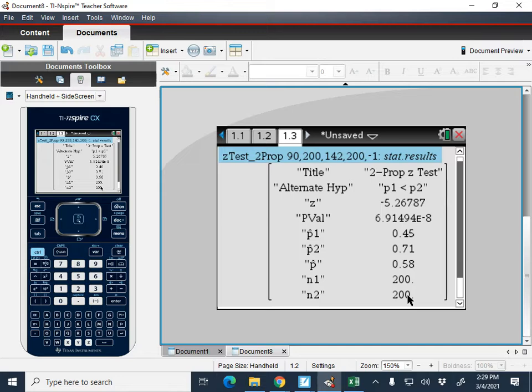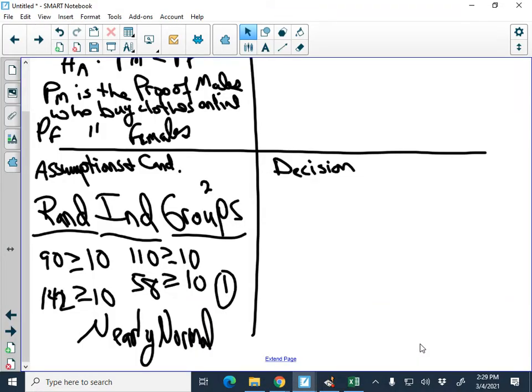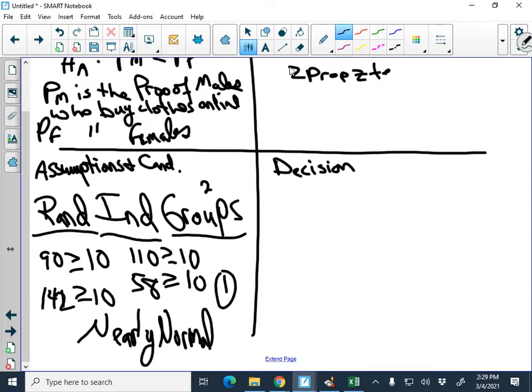Okay, so this z-score is quite far away. The next 3 points are pretty simple, pretty basic. 2-prop z-test. We could do a formula. I'm not going to take time with the formula right now. The z-score is 5.26. If you're 5, or negative, was mine negative? Yeah, negative. Okay. If you're 5 standard deviations below the mean, if you were to draw that out and you go 1, 2, 3, 4, 5, and then a little bit more, that's quite far away. That's what we call significant. It's statistically significant. And the area here is going to be very small.